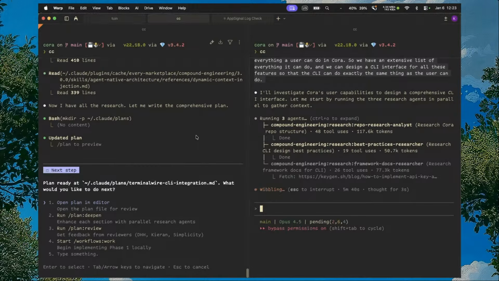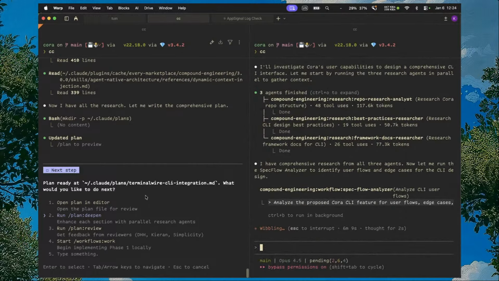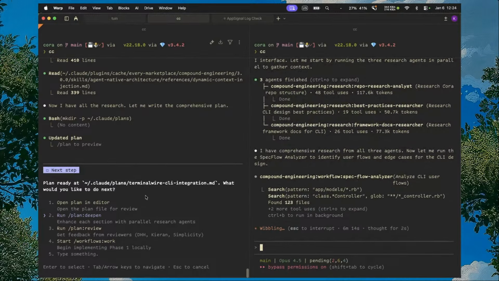There are a few things in this flow that you can use. Also, you can see here, it's storing it inside the native plans directory that Claude has. This is an early version of the plugin, so it's a little bit different for yours. But what I like to do now is either review the plan, or you can deepen it. This is just more token maxing, but if you're like YOLO, just go hard, why not? I normally use it more on fun projects where I'm like, let's see how far the agent can go. This is just testing the model a little bit.